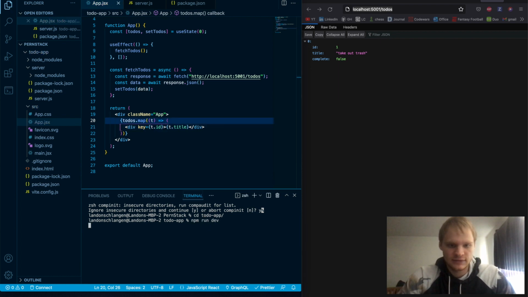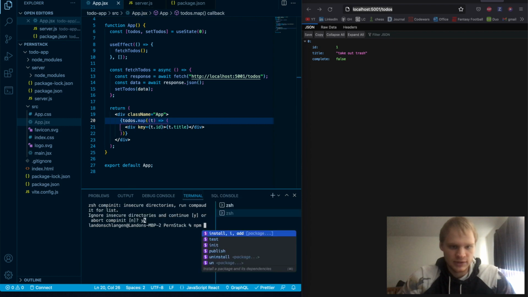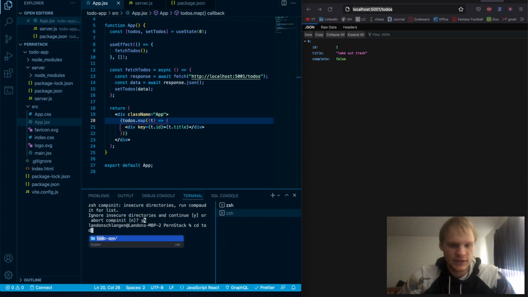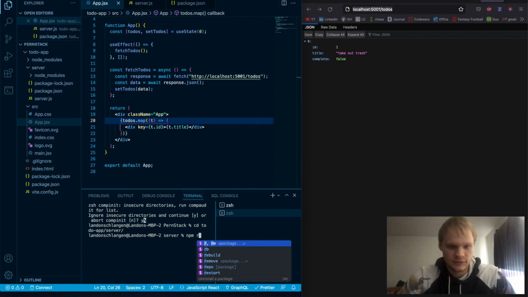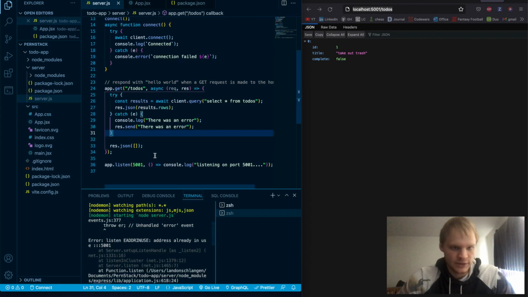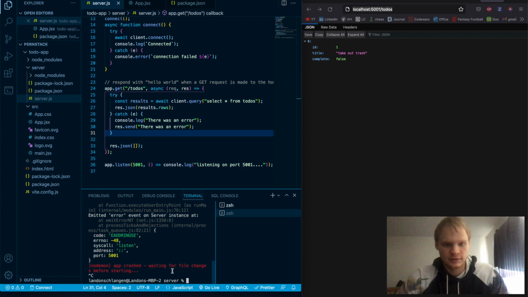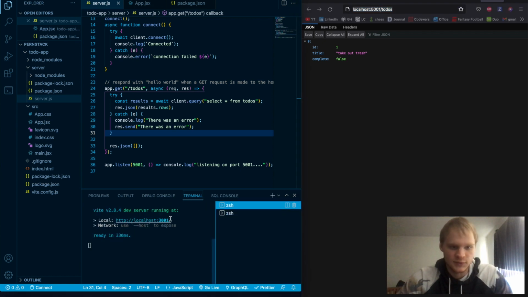npm run dev, and then also we have to start it for our server, I think. So we'll go npm, we have to cd into our todo app and our server, and then we'll go npm run dev here as well. And it looks like it crashed here, waiting for file change before starting. Throw error, I spelled something wrong. Oh, 5001's already in use. Oh, okay, so it's still running apparently, even though it's not showing up. Oh well. So if I refresh, this is still running. Okay, so that was a waste of time.